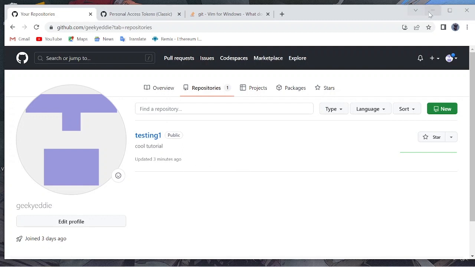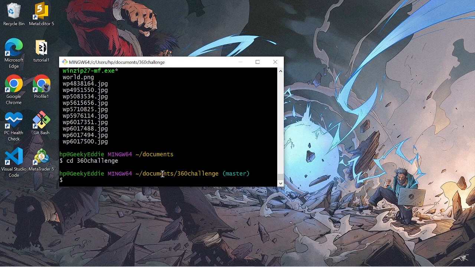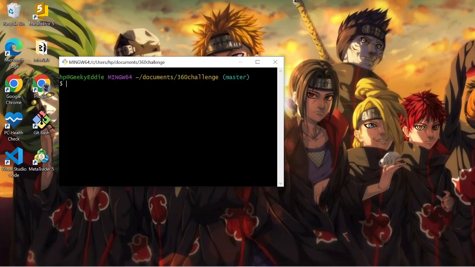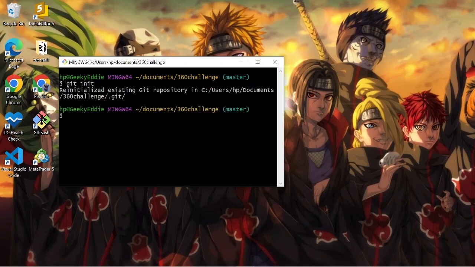So what we are going to do, let's first of all clear. Okay. So let's initialize Git. I think I already initialized it, but let's initialize it again.